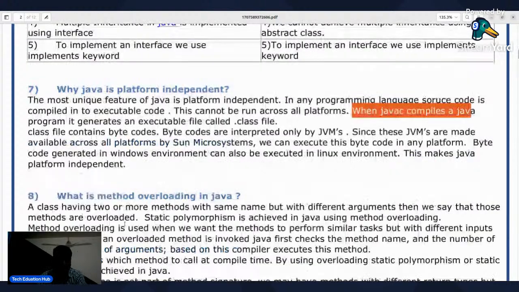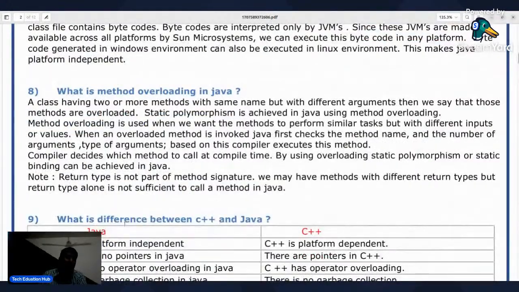Okay. Next, what is method overloading? We have discussed it already. What is method overloading? What is method overriding? Overriding happens from a super class, but overloading happens in the same class.